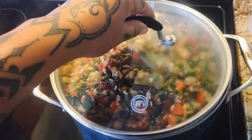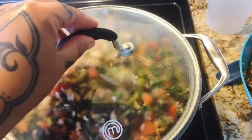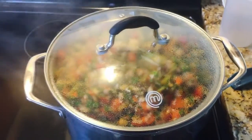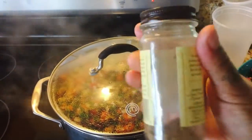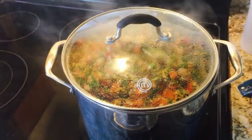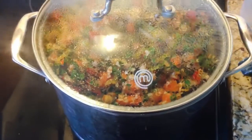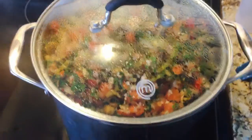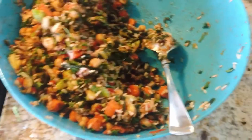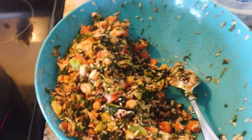It's already smelling amazing. The flavor of this would be completely different and would not do it justice without the mint, so I really hope you try it — it can be fresh mint or dried mint. If you're buying dried mint in a jar like this, you have to use all of it, trust me. And a big fresh bunch as well. I've got some to freeze. It's my favorite dish, the kids like it as well. I even added some extra ingredients that are traditionally not in it.